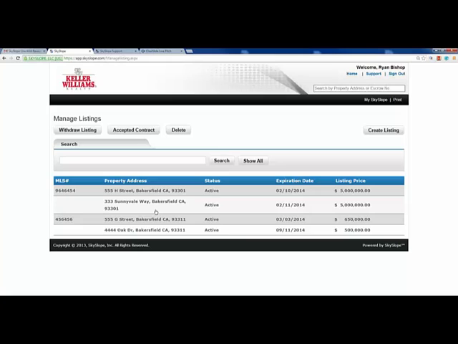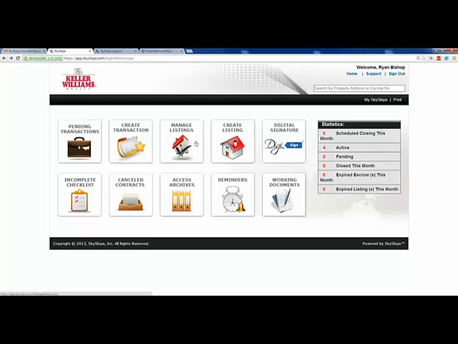When you're ready to go into contract with one of these listings and you have an offer and you accept the offer, you're going to be able to single click on it once, so it'll highlight blue, and then click the Accepted Contract button. Do make sure that you've uploaded your Stage 1 first review documents prior to doing this, or else the system will not allow you to continue. So click it once, highlight it blue, click on Accepted Contract. It'll take the listing, convert it to a transaction. If you need to withdraw this listing, the same thing applies. Just click there once and click on Withdraw Listing. And that was our Manage Listings button.